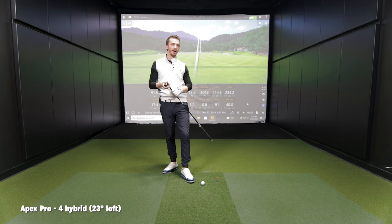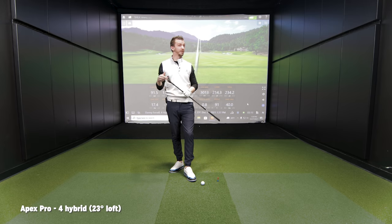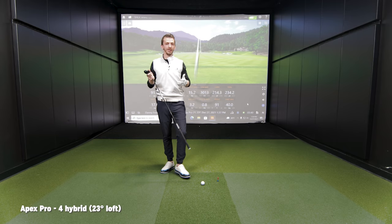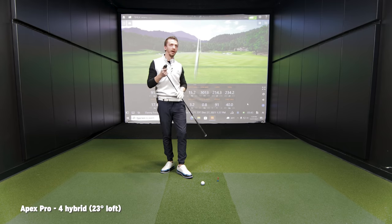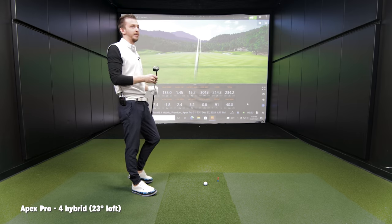Going after the specs of my hybrid — it doesn't deserve a spot in the bag, but for some reason I love it off the tee. It's a low-spin bomb. It's actually a Titleist with a Project X 6.5 rifle steel shaft. My driver's 55 grams in X, the hybrid's at 125, and my irons are at 105. From a fitting perspective, it still accomplishes something in your bag. I'm chasing kind of that 220 carry, that 240 rollout. I like the numbers this is delivering, and I like the higher loft — it helps me to get the ball up. The loft of my current one is at 18.